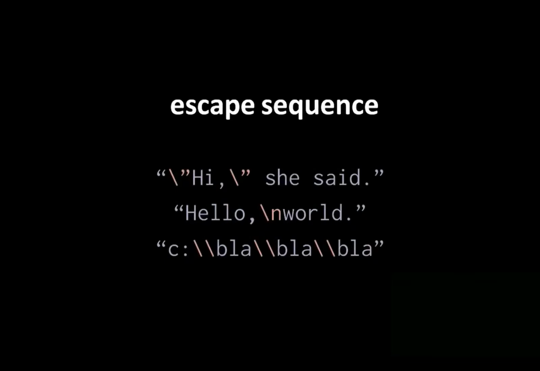Finally, in the bottom string, the escape sequence backslash backslash is used to denote just a single backslash character. So the text data of the string actually reads C:\, backslash blah, backslash blah, backslash blah. The reason we have to use an escape sequence to denote a backslash character is because the backslash character itself is used to denote the start of escape sequences. So if we just wrote single backslashes here, then the backslashes would appear to the language to denote the start of escape sequences, but that's not what we intend here, so we write a pair of backslashes just to have a single backslash character.